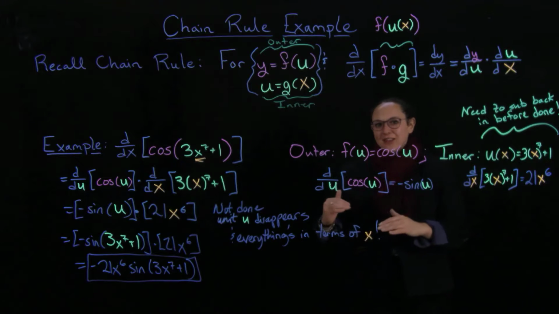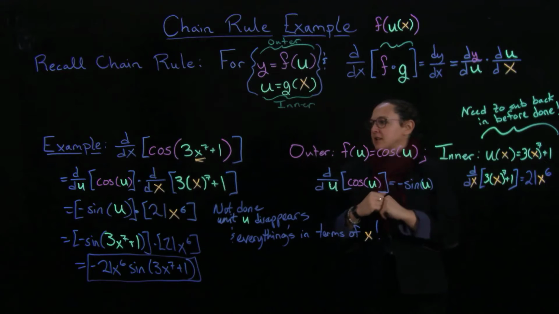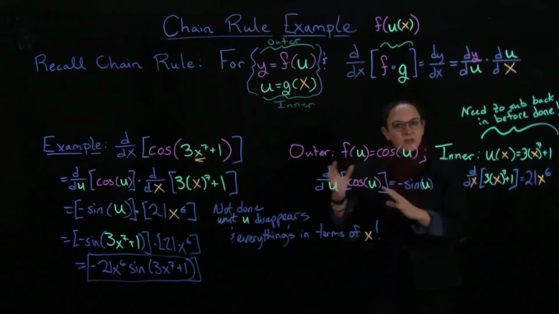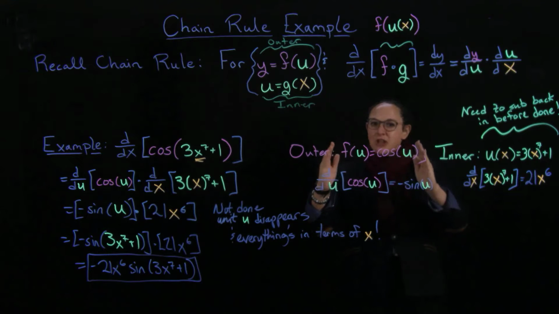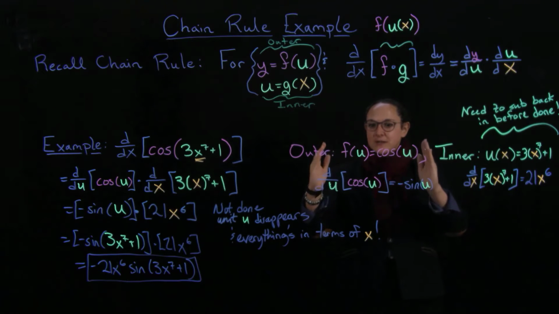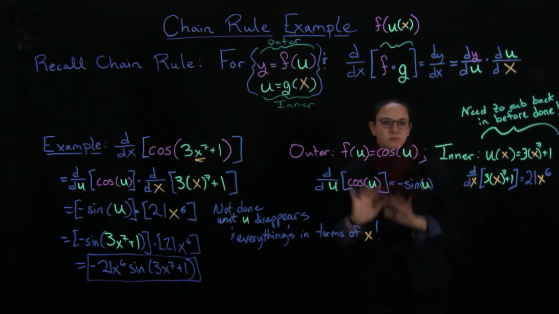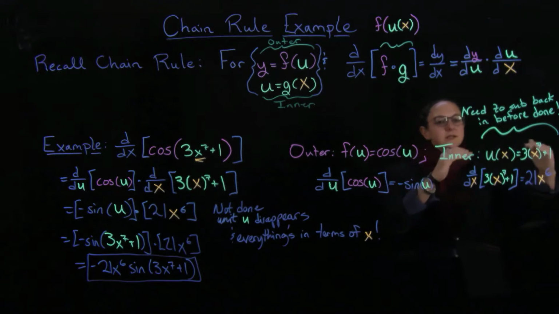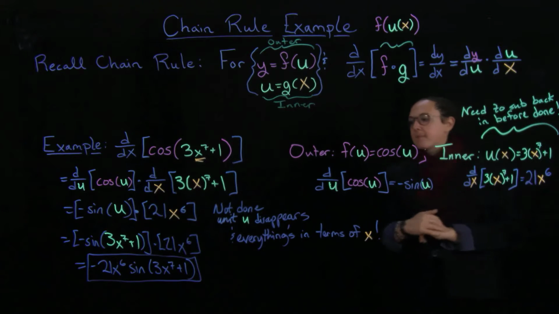Now, it's also kind of nice to take my derivatives here where I don't have the confusion over when I'm dealing with u and when I'm dealing with x and so on. So I have the function, f is a function of u. I'm taking the derivative with respect to u. So I just went ahead and took the derivative like this would be any variable. Great. And then I did the same thing for my inner function. I took the derivative with respect to x.